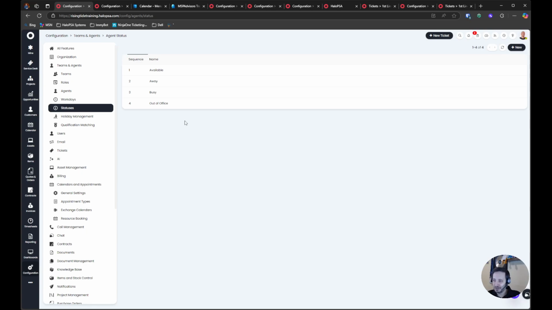So the calendar is basically scheduling them for a specific task to do. And then during that appointment time, we can set or preset their agent status to make sure that the system behaves and treats them accordingly based off of what that appointment type is going to be. That basically sums up most of our calendar and appointment module in the implementation project.